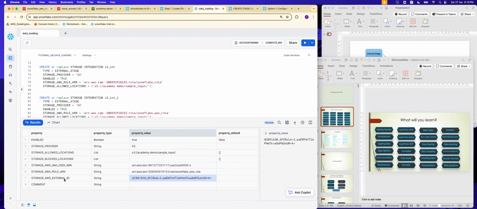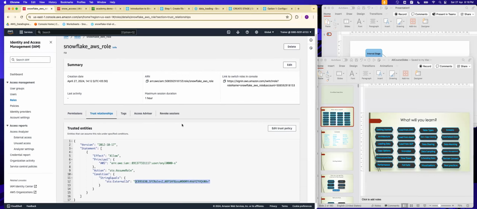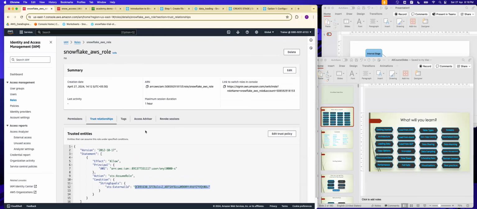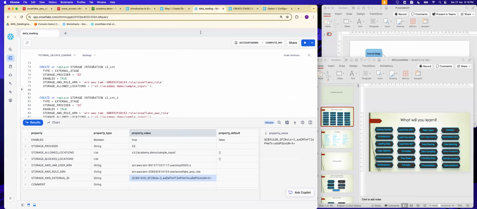So this AWS external ID goes and sits in your external ID space. And what I'm doing is not in the permissions. Permission is done, I've added a policy. Now the role itself has some relationships. Within that, in the trusted relationships, I'm putting the external ID, which is nothing but the external ID of your Snowflake account or Snowflake user.